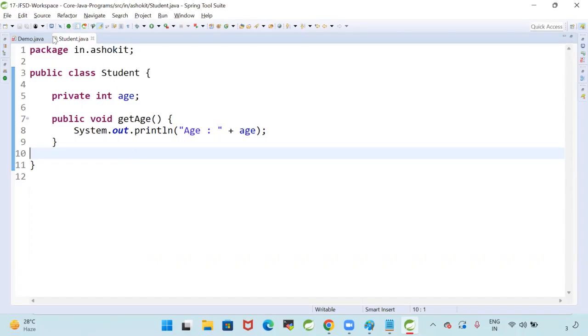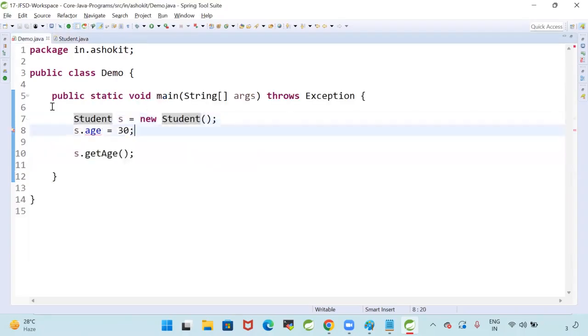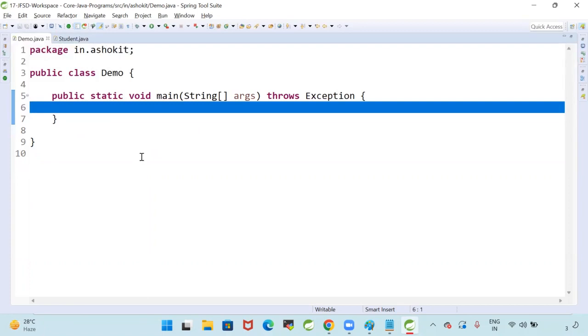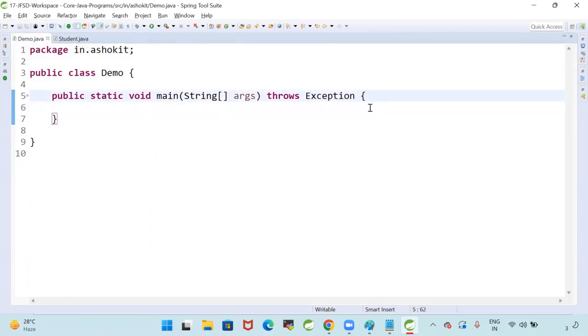Now, let us see how to access the variables outside the class, even though it is private. I want to load the class into the JVM without creating the object.